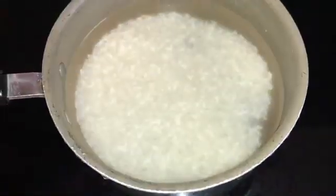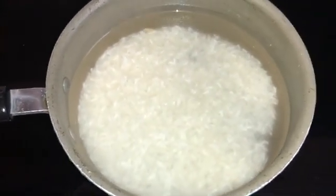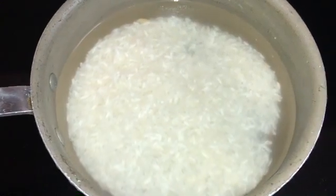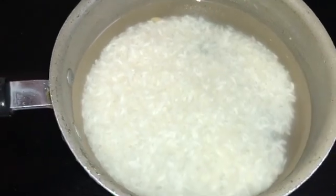Now I'll boil the rice for about 15 to 20 minutes, or keep it on a fire for 15 to 20 minutes. Then I will take it, leave it on the fire, turn it off, and put a lid on it and let it finish cooking. That's how I would do my normal rice, so that's how I'm going to do her rice as well.